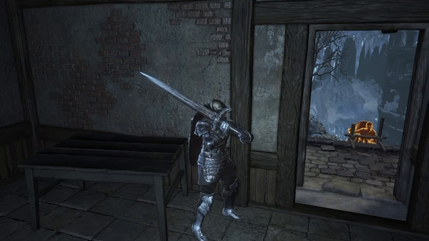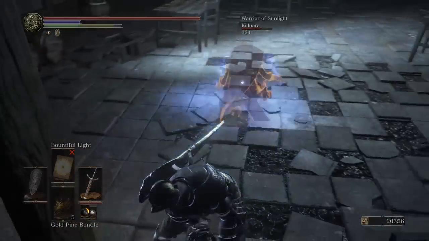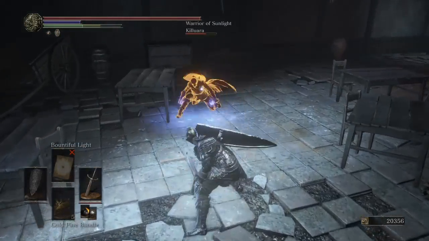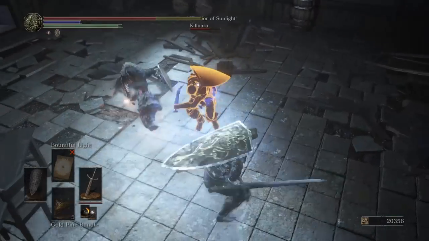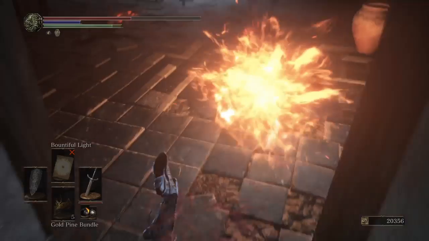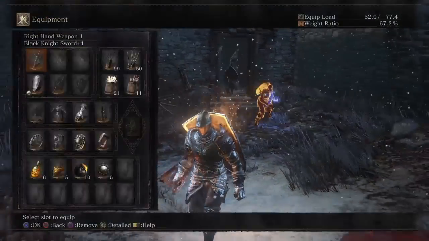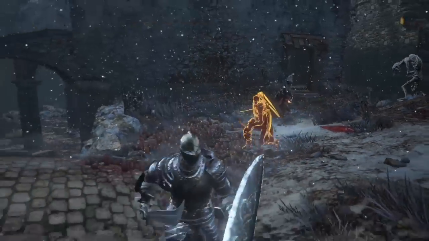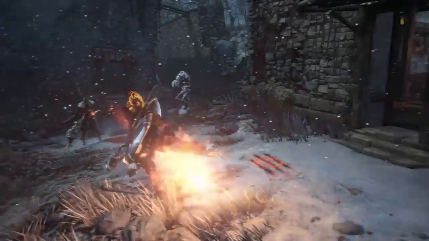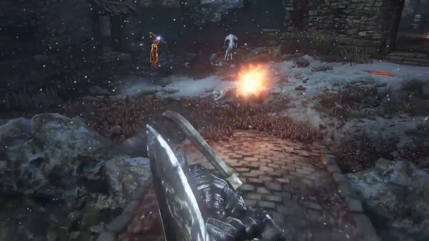I'm not going to say it's more effective than the R1, but it is a nice little option to have, especially if you're the kind of guy who's playing with the Hornet Ring on. One of the reasons I don't think the Hornet Ring is super efficient in invasions, and I get a lot of flack for this, is the fact that you have to wear it all the time, and you're not backstabbing all the time.